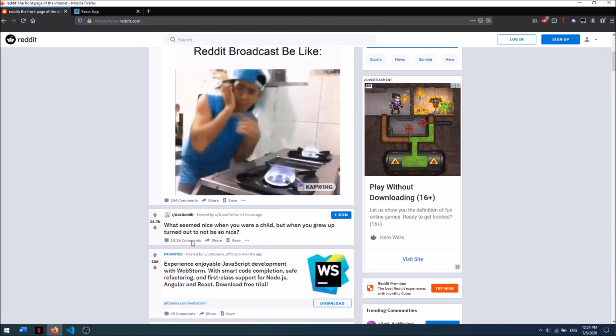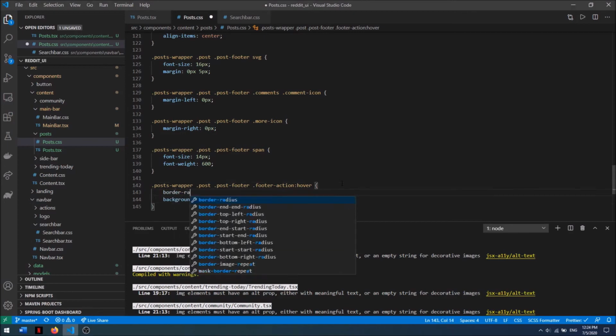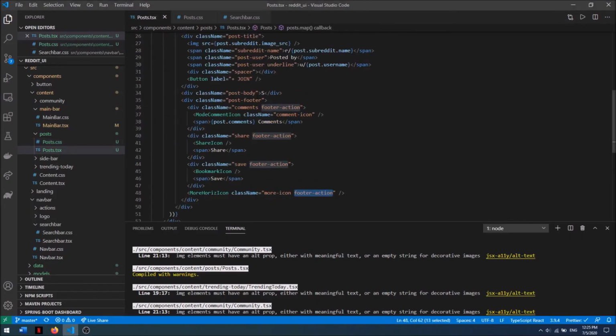And then I want to add a little bit of padding to it, or I mean border radius. So I'm going to say border radius of 5 pixels, like so. And then I want to add a little bit of padding to every icon. So before I'm going to do that, I'm going to fix the margin left on the icons. So okay, what I actually want to do is I want to give each icon which is next to a span a little bit of margin to the right, except for the last icon. So each icon that is next to a span is inside a footer action.